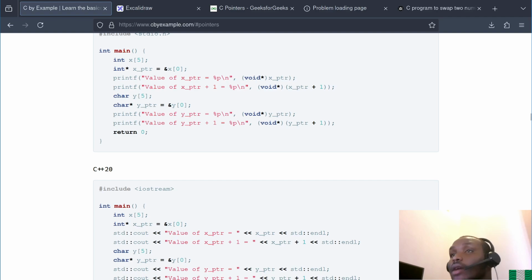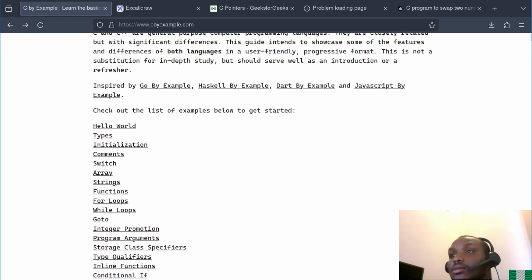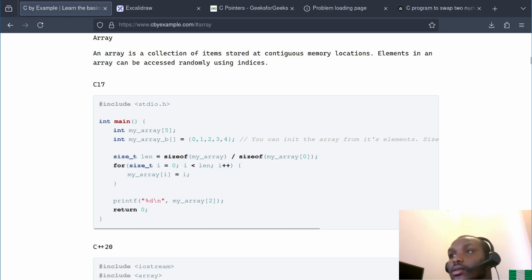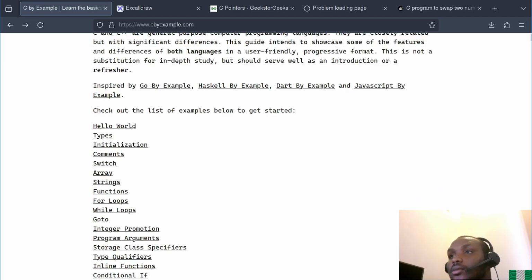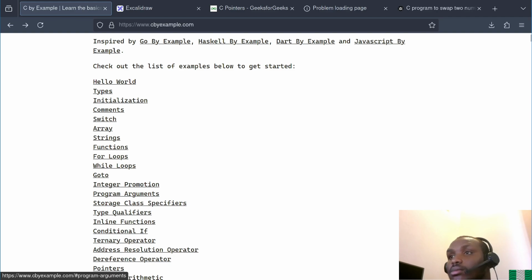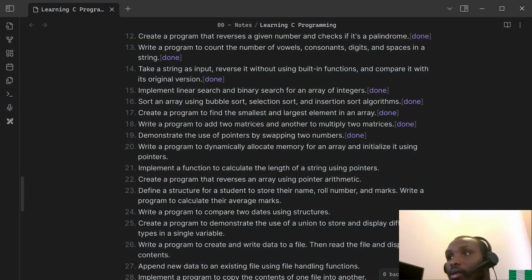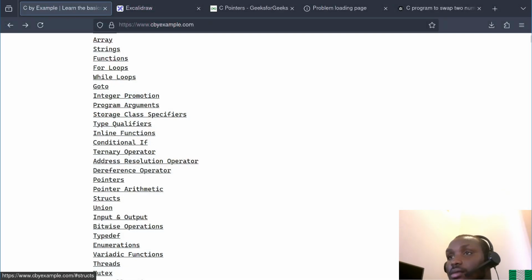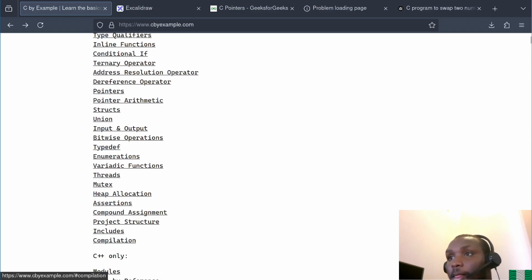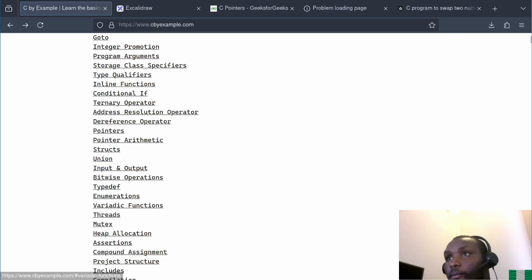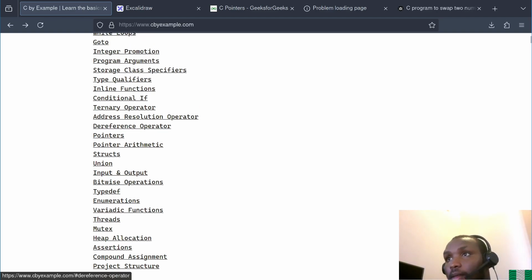Oh, I have no idea what that meant. Well, let's see. So this is my array. Write a program to allocate memory for an array and initialize it using pointers. The reference.